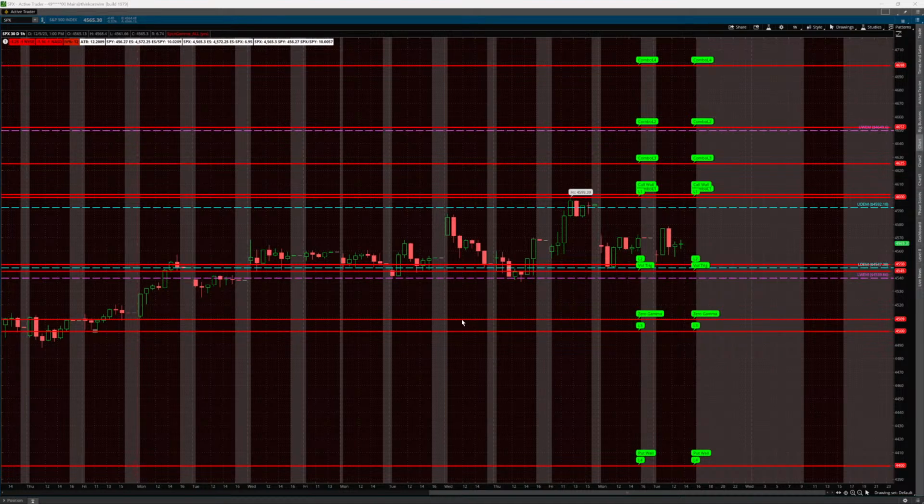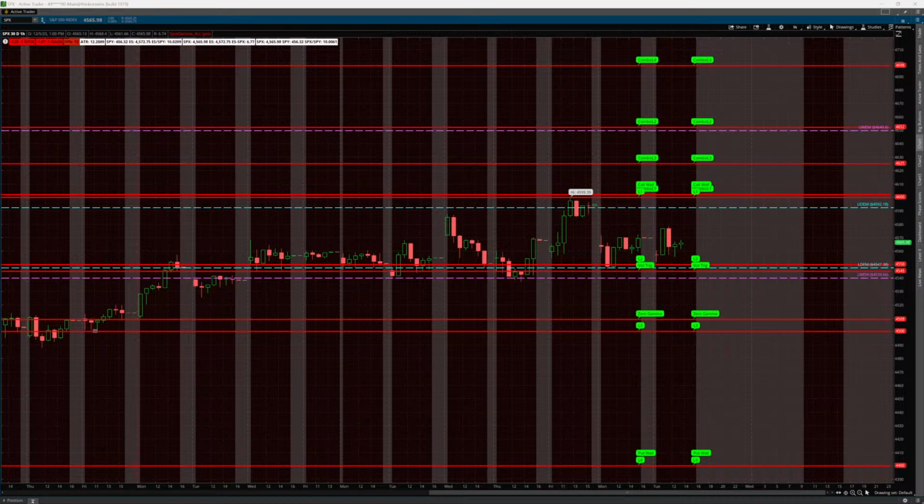First of all, the dashed purple lines are showing the lower and upper weekly expected move. That's based on the options market. I update that once a week over the weekend. Those levels remain there for the week. Then the dashed blue lines are showing the lower and upper daily expected move, and I update that once a day. So SPX is trading in the expected range, in between the daily expected move as well as the weekly expected move.